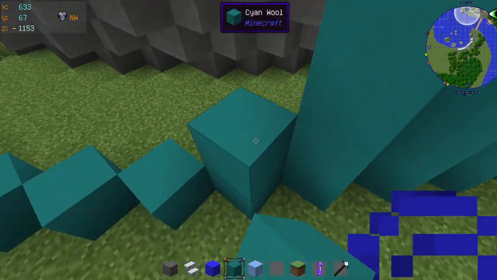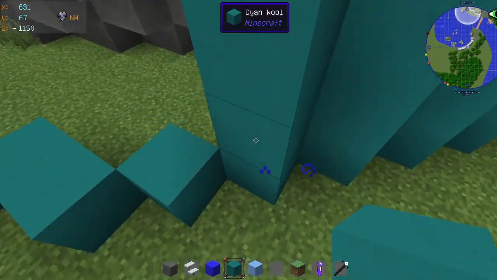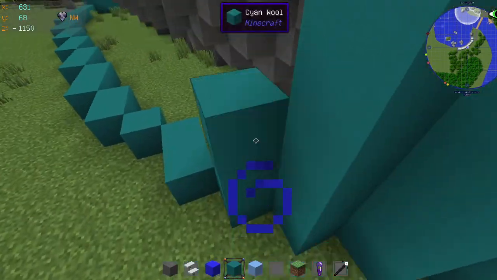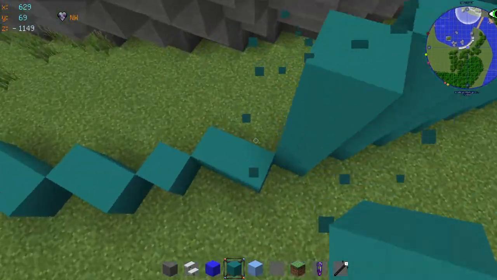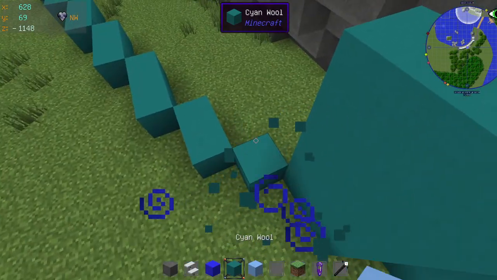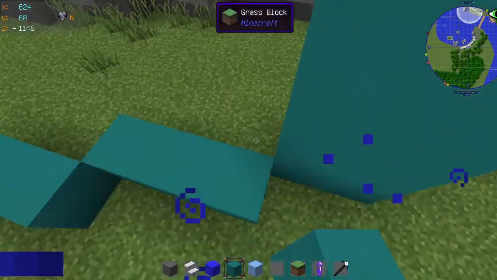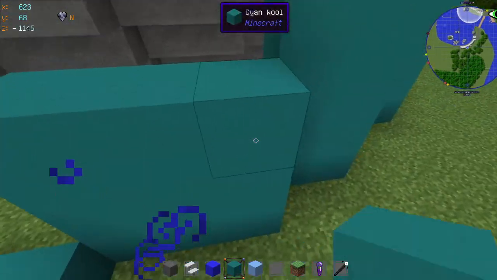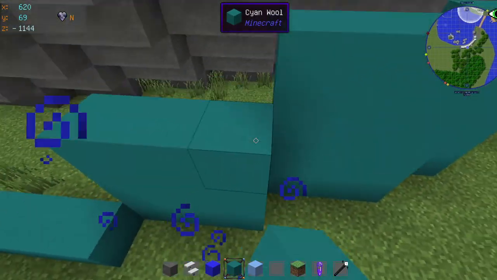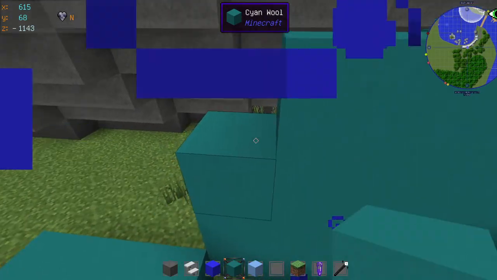I'm gonna cover up this part of the paddock forever, and I'll place some fences along the top at the end. Actually, that won't even be necessary because it's going to be blocked by that. I don't know, it's cyan. I think it's cyan. Never liked it. This is cyan. Cyan looks really washed out and gray in this. I don't like it. Texture pack doesn't make the wool look good. By the way, this is also wool. So yeah, they're using wool to build this.